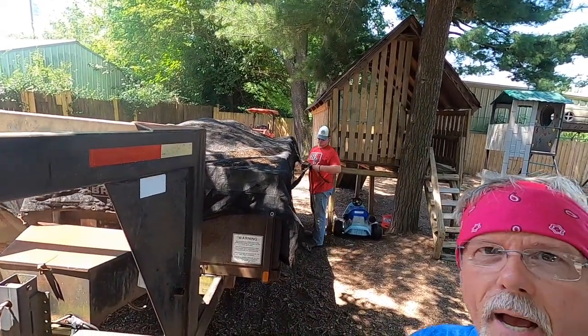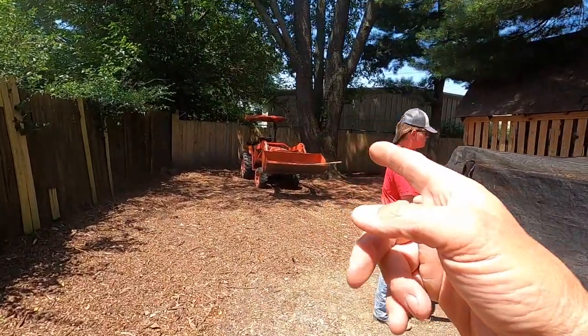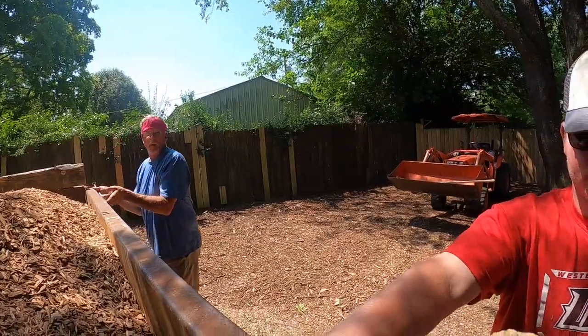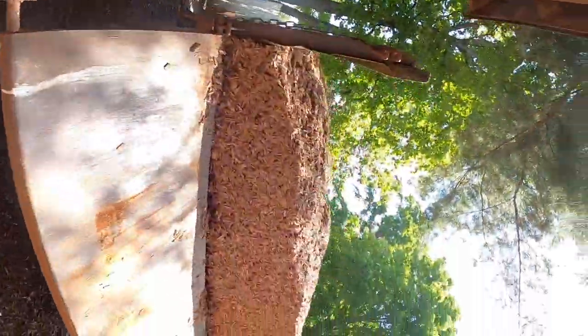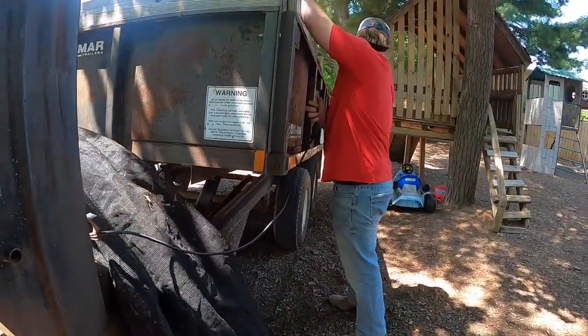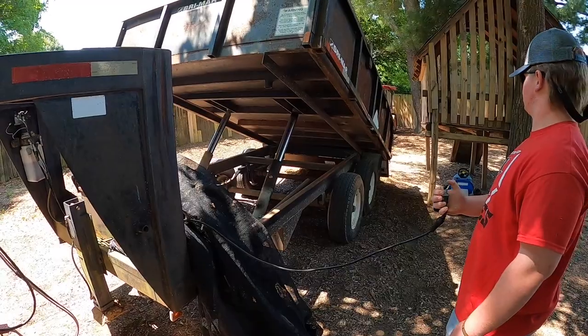Well, we got our playground mulch back here. You see Zach unstrapping the tarp, roll it up. He'll use the Kubota B2910 to spread this stuff out. Put it right there, Zach — put it in your pen. Whoa! Are y'all okay? Yeah, I'm good. Are you okay, Zach? I'm great. How about the camera? Seems like it's all right. These dump trailers right here, they're as handy as a pocket on a shirt. I don't use a pocket on a shirt but I do use this dump trailer. That Zach's a good one, boy — be 17 years old, he's very responsible and just a good guy.